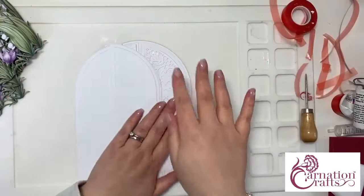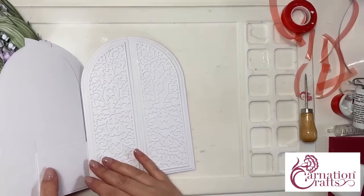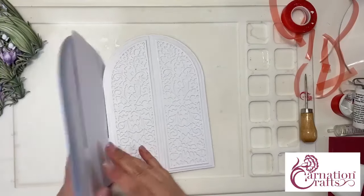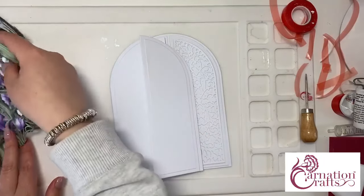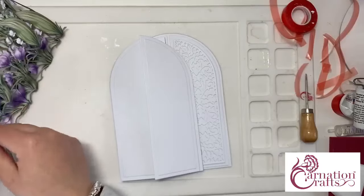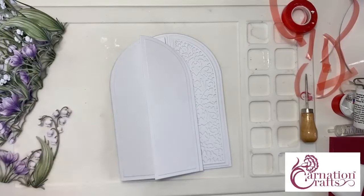At this stage, you can then decorate however you wish. So for me, I've chosen a whole host of the Into Spring die cuts. So we've got the crocuses with the lilies, we've got the daffodils, we've got the bluebells.